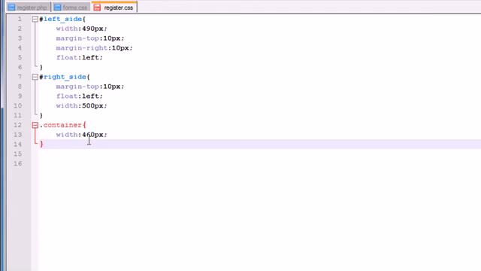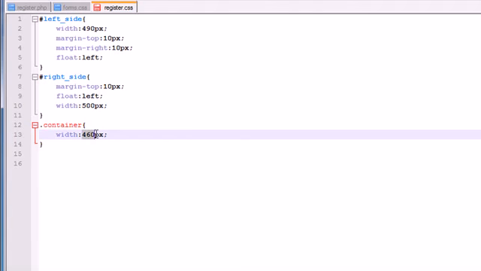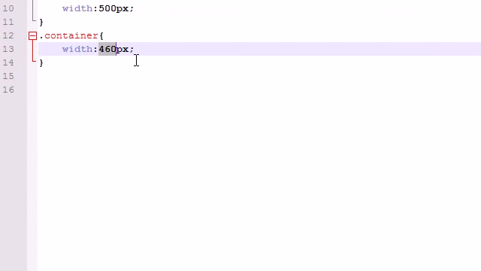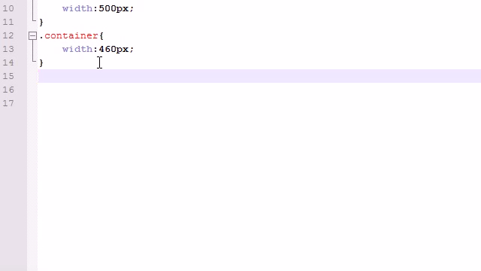Now remember, our total width of the form is 500 pixels, but we didn't overwrite the padding of 20 pixels. So when we have our new width of 460, we still have our padding of 20 on each side, which is 480, 500, and that's going to give us our new and improved form perfectly fit for our register page. I know that was a lot to take in, but trust me, it makes sense. It's so easy to work with forms when you have some general guidelines, then you can just overwrite whatever you want to overwrite.